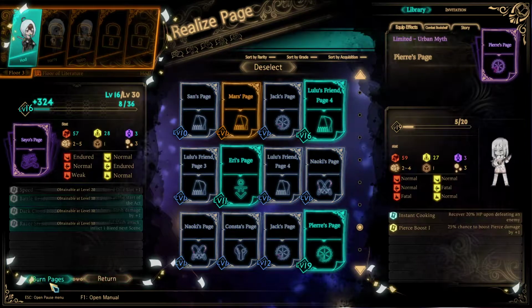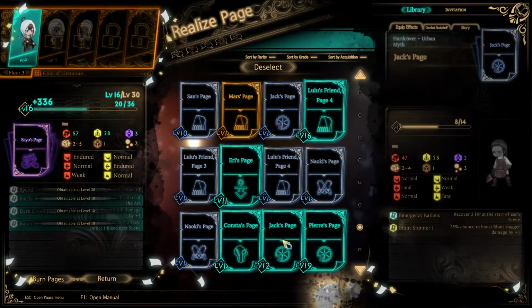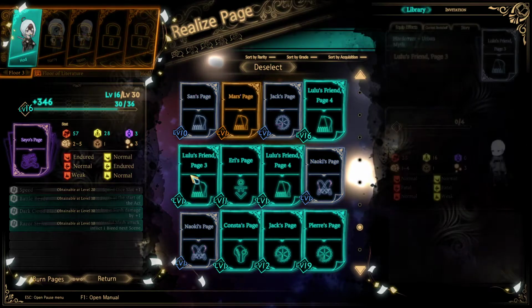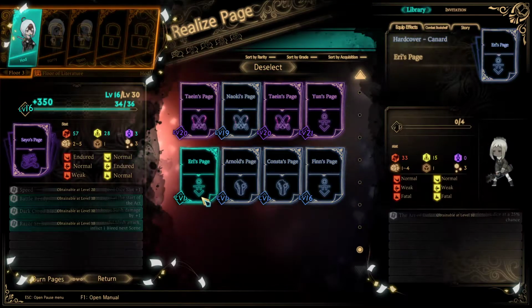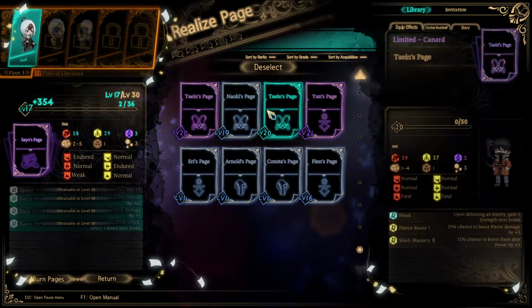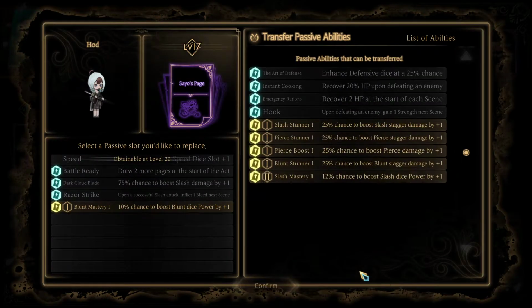Here. Okay, let's try this one. Burn pages. Consta. Jack. Close friend, Naoki? Tie-in. Okay, one tie-in will be enough. Oh, Yun's page. Burn pages. Of course. And I can change into this. Blunt mastery.